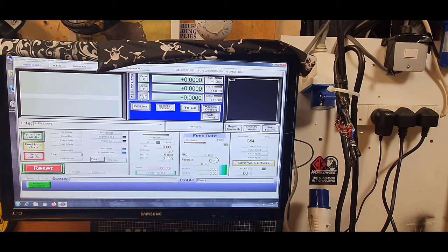Like we said before, people use auto height torch control. Yeah, that's great for some. I could have fit it, but needless, because with a water table that's obviously on here, I have it filled not to the top, but probably half inch off the top. Now I cut 0.8 steel up to about a meter by meter, can do here. I can do intricate shapes, tiny key rings, and I don't get any warp. So at this stage, torch height control is meaningless on everything that I've made. If it becomes apparent later on, then I'll fit it, no biggie. But I can't see the point for me of having that with this and the water table.